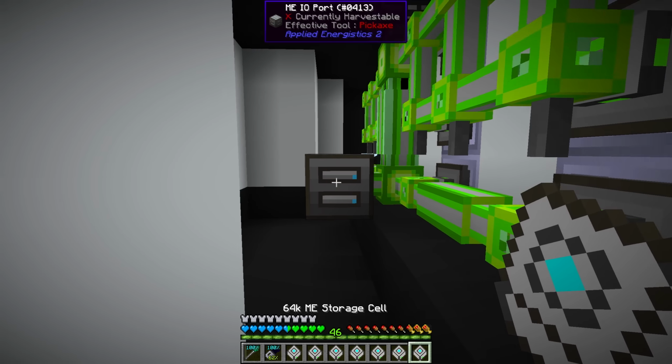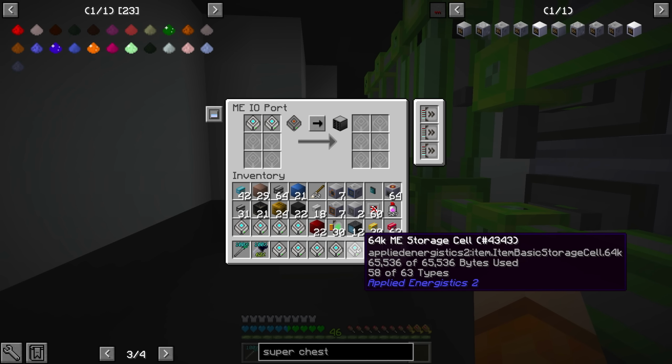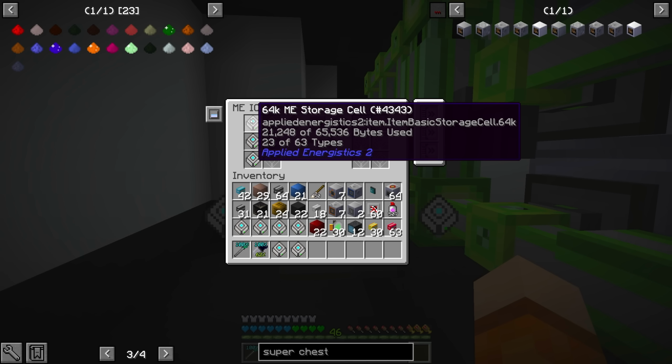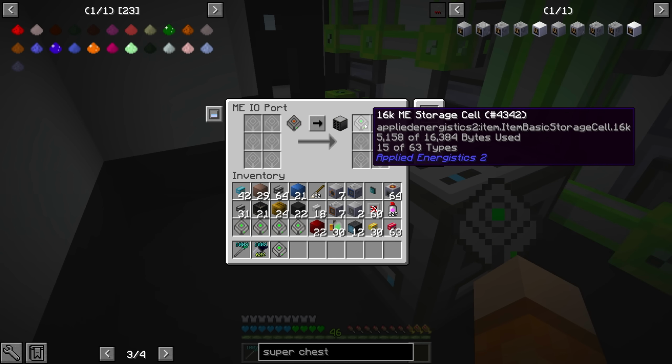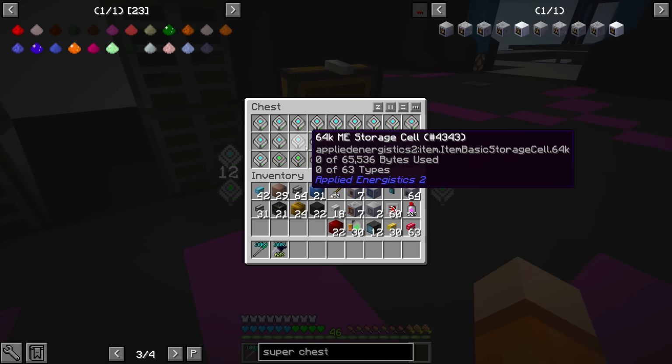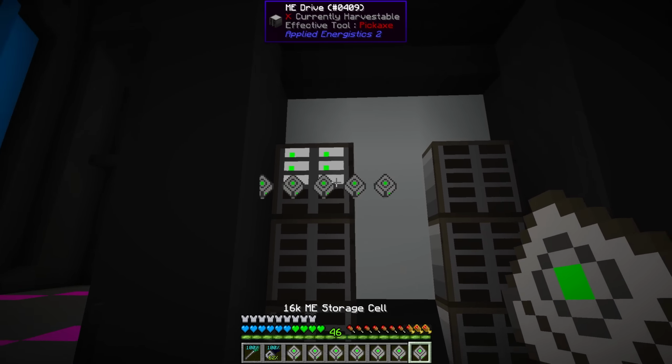One of the other things I did was optimize our drives in ore processing. So I used the MEIO port that we used, I think it was last episode, to clean up the B subnet, and I've cleaned up the ore processing subnet here. So all of the drives are now clean. I added a few more super chests down below as well.